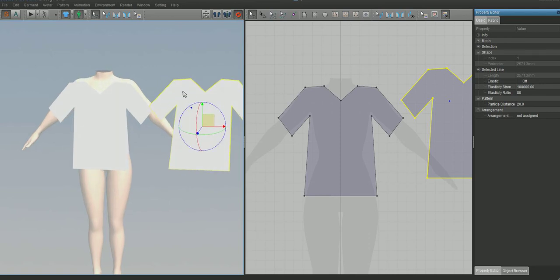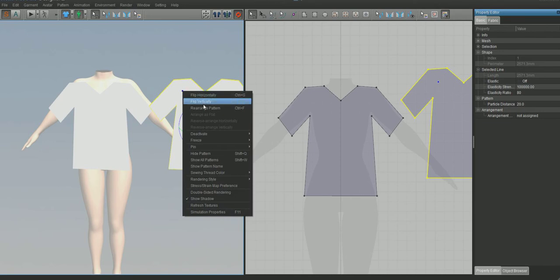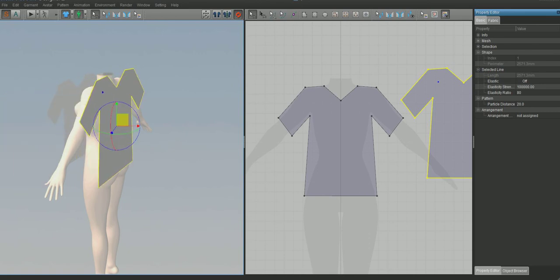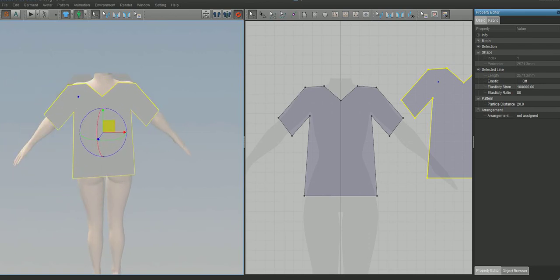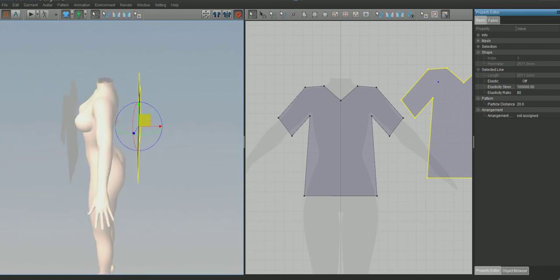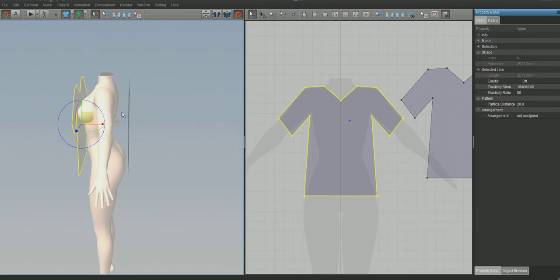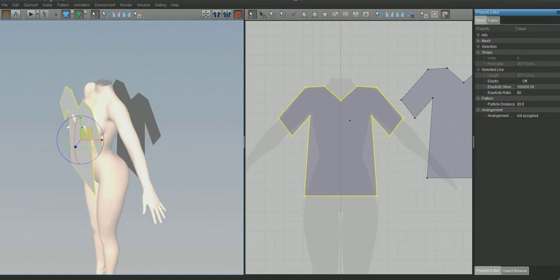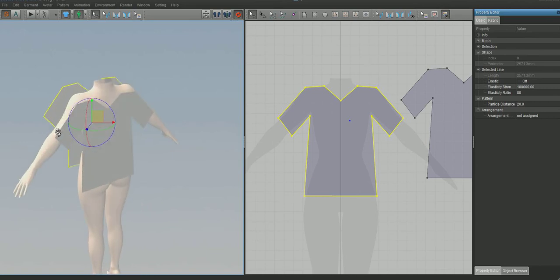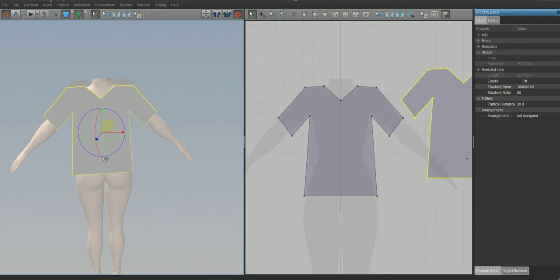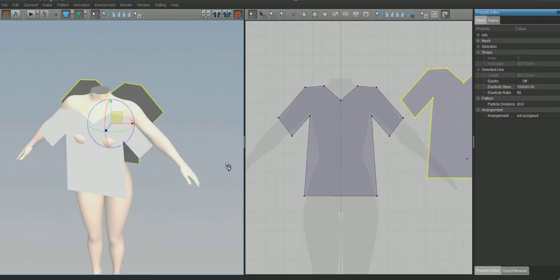Okay, so what we're going to do is right click on the back part of our pattern, hit flip horizontally, and send it back there. Now we're just going to drag her back there and then line it. We want to put this as close to the body as we can. We don't want it to be all the way back there, because when it goes to sewing, it's going to drag all the way here, and then this part's going to be dragging here, and the next thing you know, you got a t-shirt forming somehow around your torso, missing your arms altogether. So you want to keep it close to the body when you start sewing.